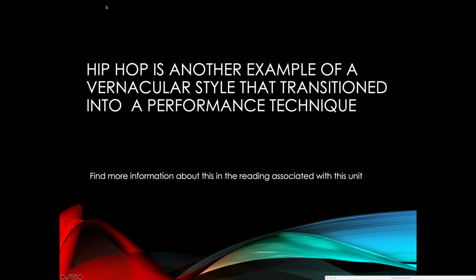Hip hop is another example of a vernacular dance style that transitioned into a performance technique. So hip hop as we know it today is a performance technique. You can go and take classes for it. You can see it on a proscenium stage. You can see it all throughout the world. Even in our videos, one of the competitions that is coming up is actually a competition that happens in Europe.